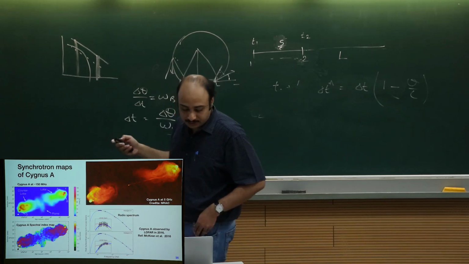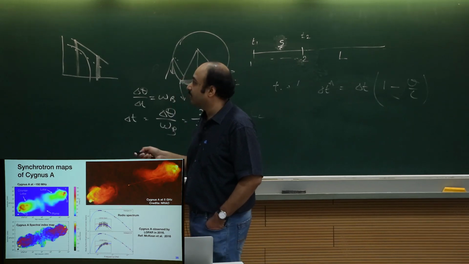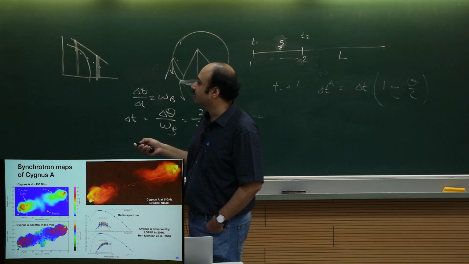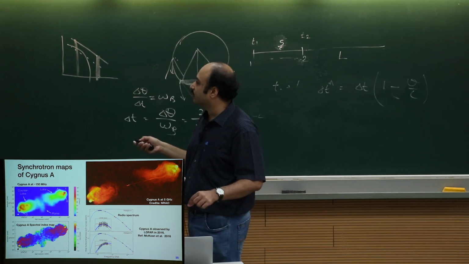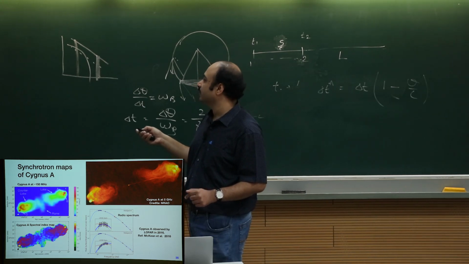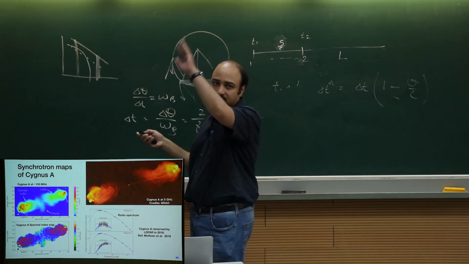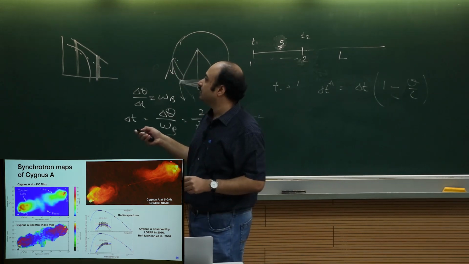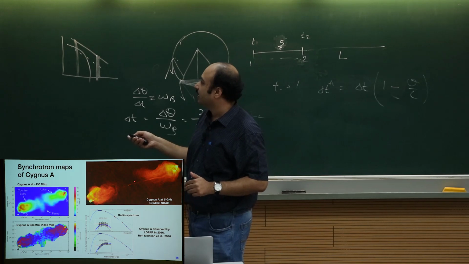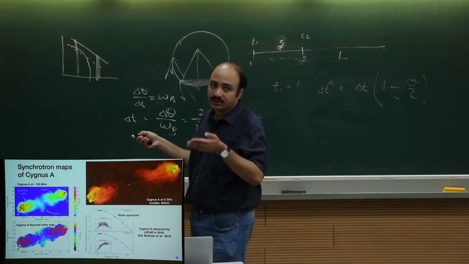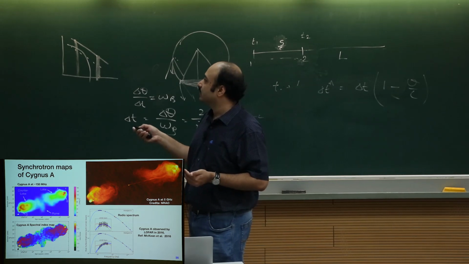These are synchrotron maps. For example, Cygnus A, a very powerful, well-known radio galaxy. You can see the core, and in the thin arc here is the relativistic jet being powered by the supermassive black hole. It is going and hitting the external environment, and there is plasma hitting here and then flowing down. And all along its path, the electrons are constantly being accelerated. And that is why you're seeing the synchrotron.